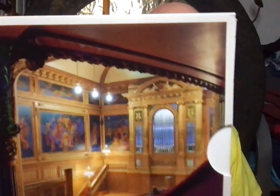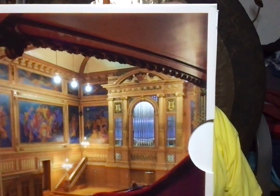Anyway, this particular volume contains the organ symphony, as you may have guessed. And it's actually a very pretty organ. There's a picture of it here in the Philharmonique de Liège that was built in 1888. It was restored in 2002 to 2005. Here it is. It's a lovely hall.